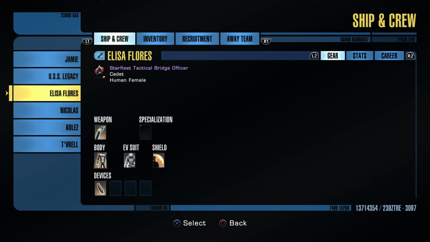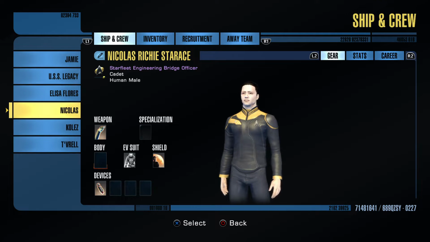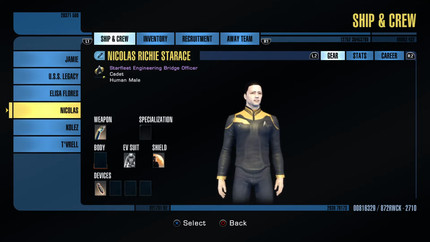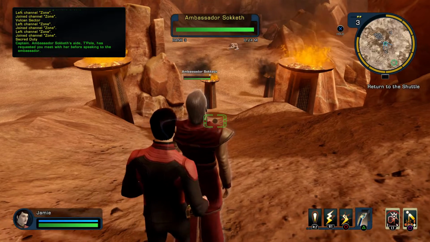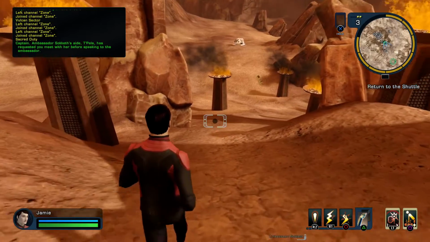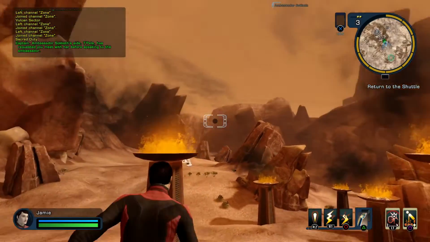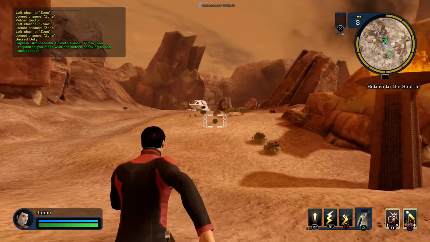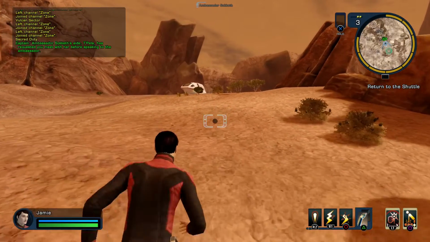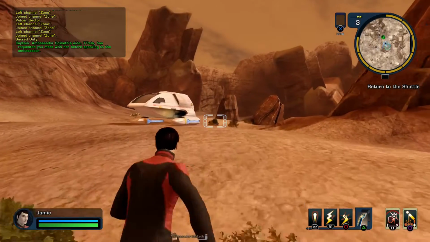We've also got a new officer, Nicholas Rishi Starridge. He's replaced Zarva, I think it was. He's the new engineer. So yeah, we've got a new engineer. That's fun. I'm sure Zarva will enjoy herself in her new proper assignment, whatever she does.